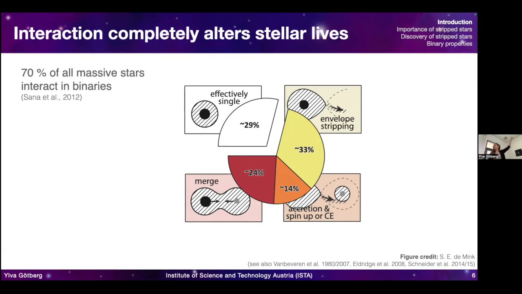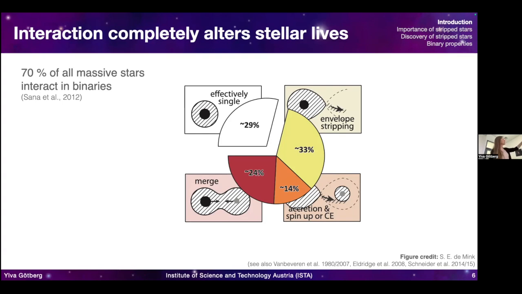Actually, it's from one of the data points in the previous plot. It's for massive O stars in the galaxy. Ugsana and collaborators did a survey of massive O stars in the Milky Way, looking for how many of them have a binary companion, what is the mass of that binary companion, and what's the separation between these two stars. With that, Selma de Mink could forward model what will happen with these stars in that binary, and found that actually the majority of these stars are going to interact with the companion. Only about a third of them evolve basically as single stars.